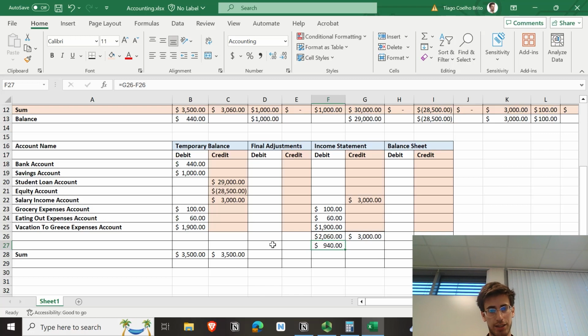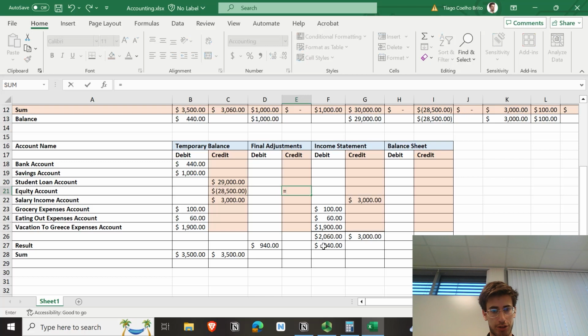And now to update the equity, we just add a result account here, and we can add this 940 as a debit like this, and also to the equity we add the result as well, so it's a credit.